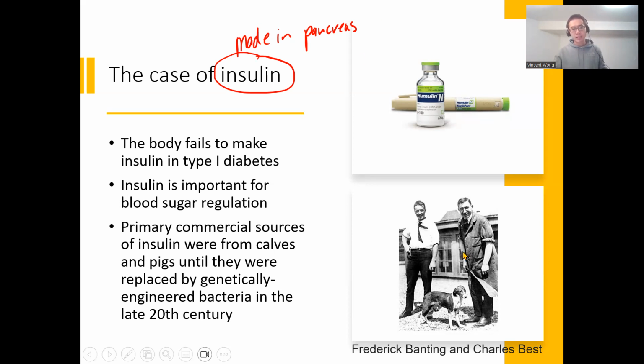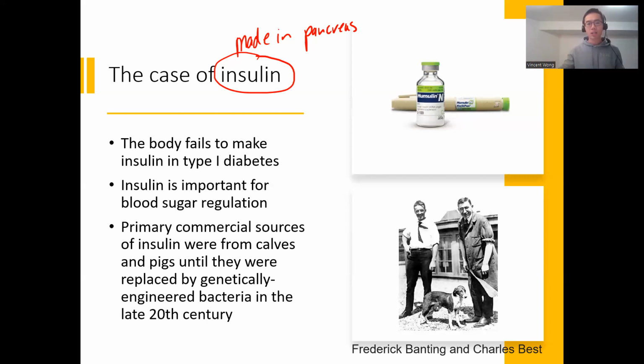So here are two scientists, Frederick Banting and Charles Best. They are Canadians who were credited for the discovery of insulin, the isolation of insulin. Nowadays, insulins are primarily commercially available, and they are actually made using biotechnology.